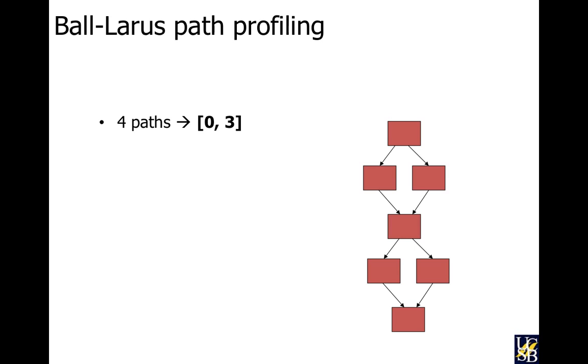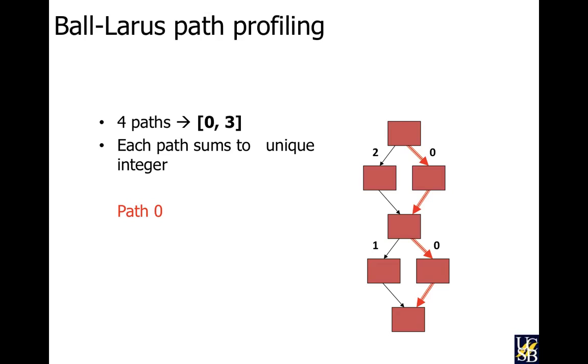The original algorithm for path profiling was the Ball-Larus path profiling technique. The idea here is we assign each path a value, and that value is the sum of the edges through the path from the start to the end of the method. We're going to number the edges between the basic blocks along this path to produce this sum, and the sum is going to be unique for each of the paths. So the challenge here is to identify how to number the edges such that each path is unique.